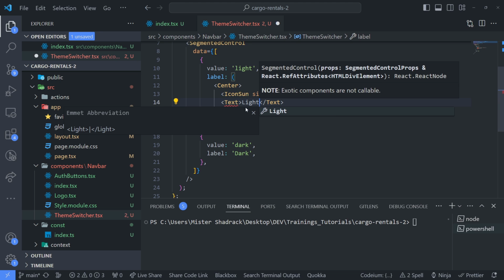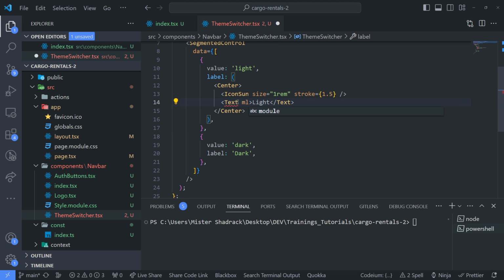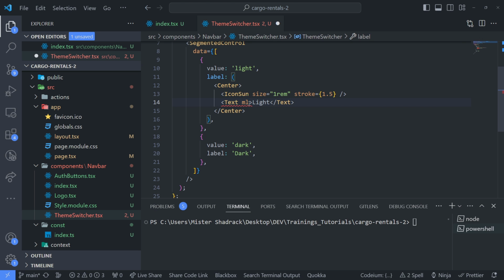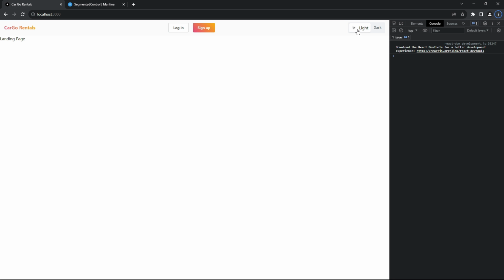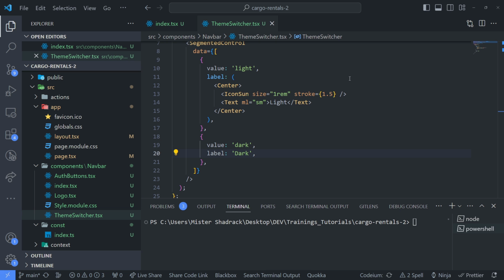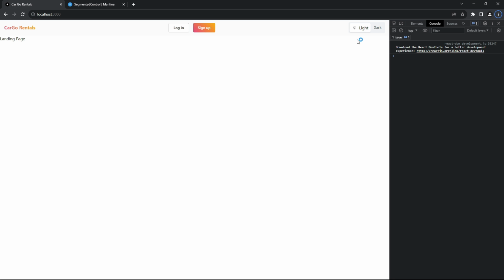Alright, and with that I'm going to do margin left, but let me import the text before, and then I'm going to do a margin left of this is small. Yeah, I think the small is quite big if you compare with this one. It looks okay. That looks okay, but I can even do extra small just to see how it looks like. Okay, I think that's it. We'll go with extra small.